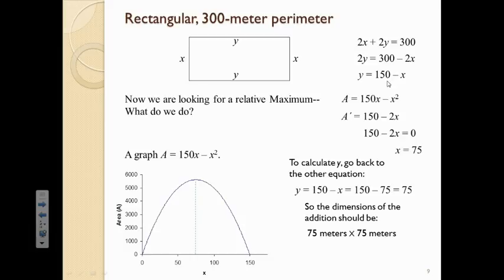If we wanted to find out how much actual area it is, there's two ways to do it. The one would be to go back to this equation, because we found the area here, we found a function here for the area, and put 75 in, and we get a value. Of course, the easier way, since we know that it's rectangular, is simply to take x times y, using the area is going to be 75 times 75, which is 5,625 square meters. That's the largest that it can be. So either way is fine. Of course, I'd recommend using the simpler one to find the maximum area.